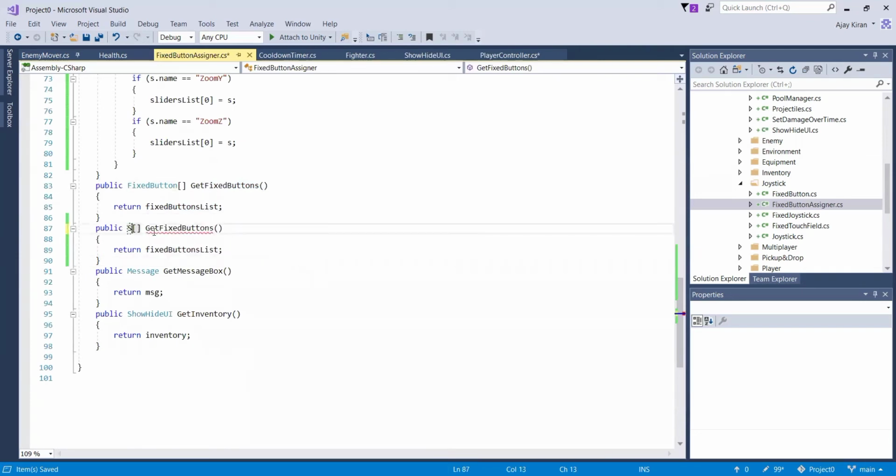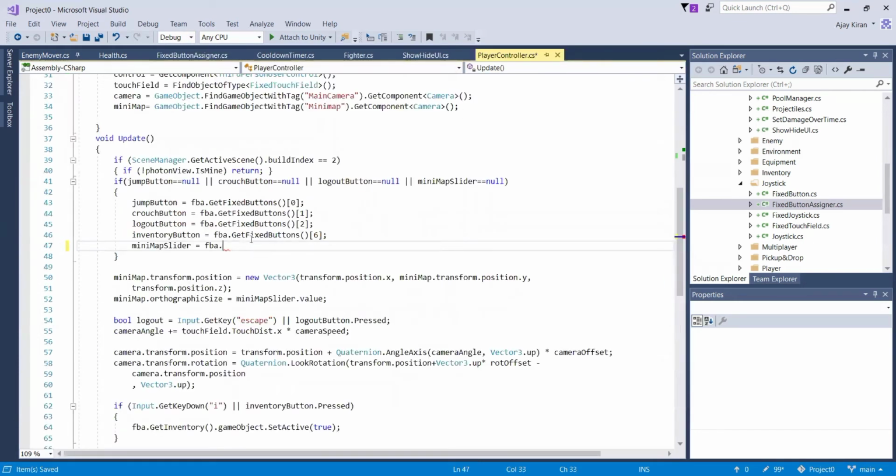Instead of fixed button, we are going to return slider array, and the name is slider list, and let's call it get sliders. So we can just use this method in the player controller and get the 0th element. That's going to be minimap slider.